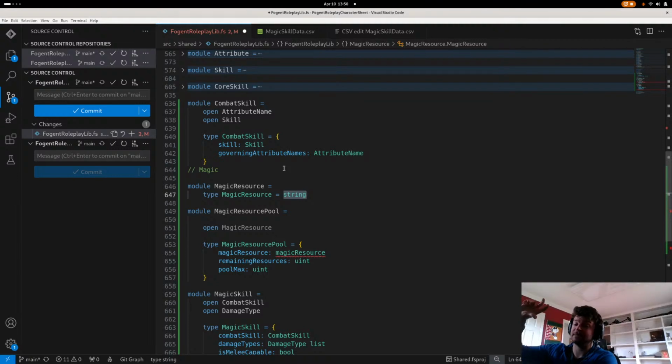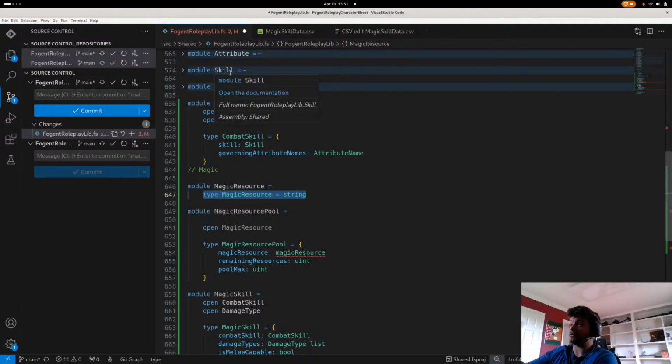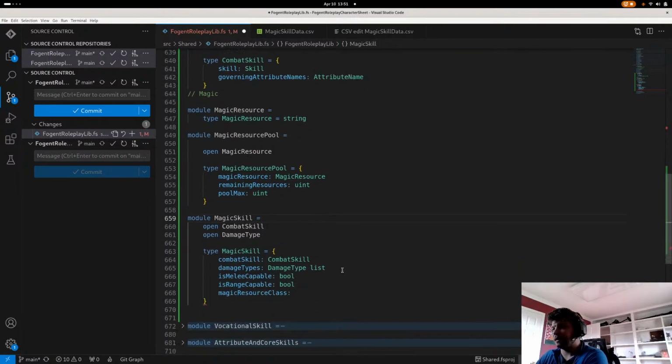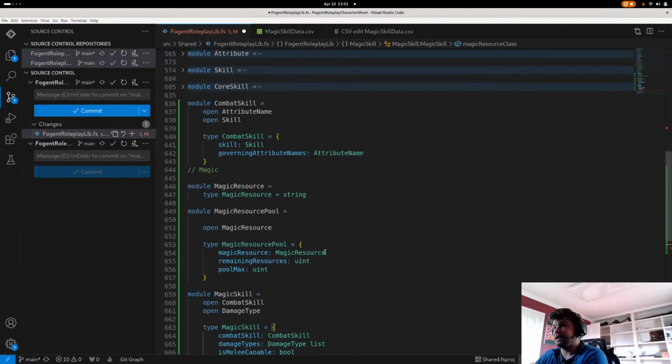That's where we use the map to act as like a dictionary whenever we're handling data. But what this does allow us to do is, whenever we're feeding stuff into a function, it says magic resource. It's kind of just handy. And eventually, if I made private constructors for each of these types, so that I make it even more robust in terms of what can get in and out of it, then we already have the groundwork laid. So magic resource here. So then a magic resource class.